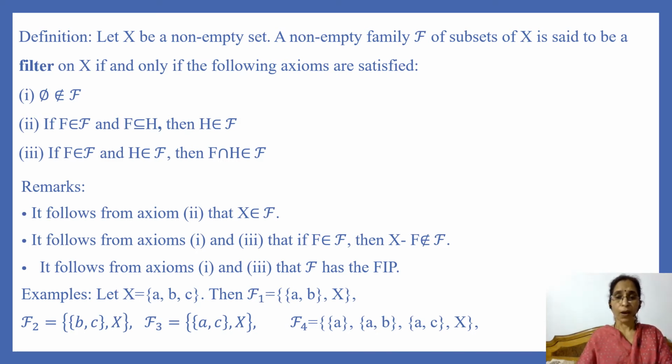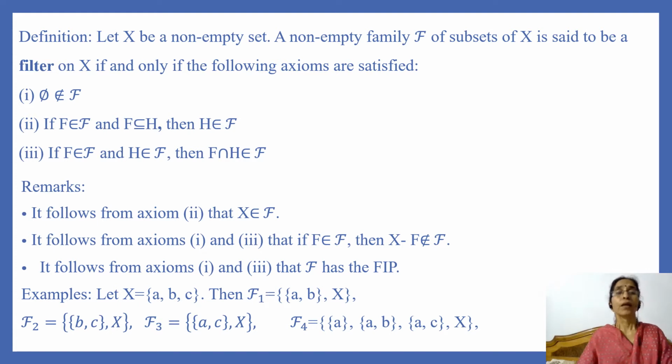Now we have remarks. The first remark follows from the second axiom: X belongs to F. From the second axiom, we know that a superset of any member of F is also in F. And since F contains subsets of X and X is a superset of any subset of X, X belongs to F.